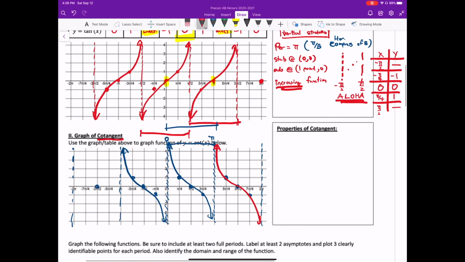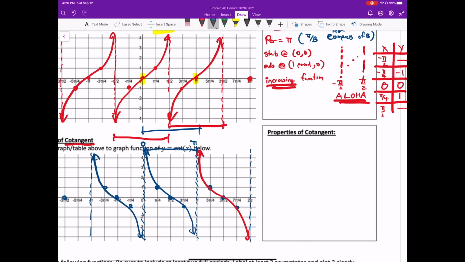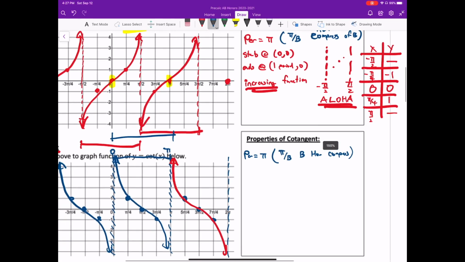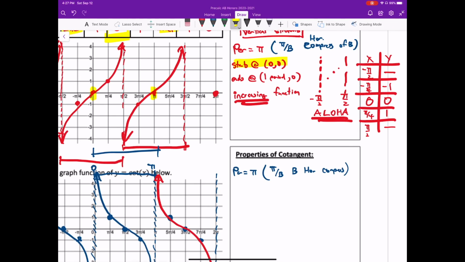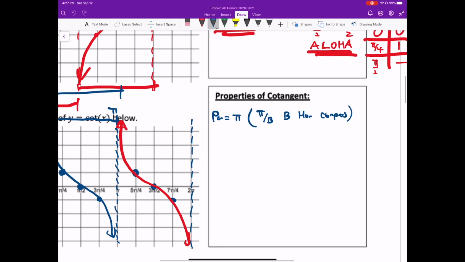Properties of cotangent. It also has no amplitude, so I don't need to write that, but remember it also has a period of pi, and it can also be stretched horizontally by pi over b. So this is a b horizontal compress. One of the more important things: tangent started at 0, 0. It starts on a 0. Whereas cotangent starts at 0, comma, and I'm going to write this down, this is not a point, but I'm going to put asymptote. And then it ends one period later, comma, asymptote, because that's going to help you remember how to graph it.